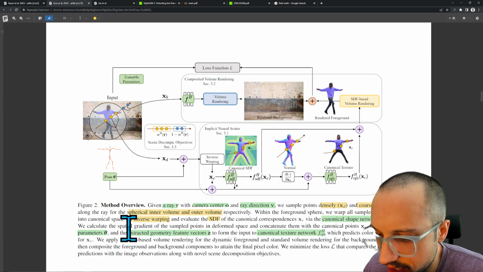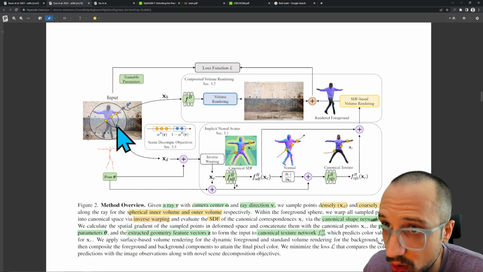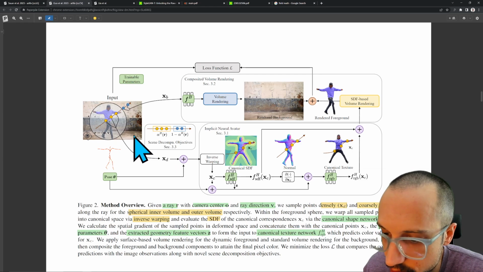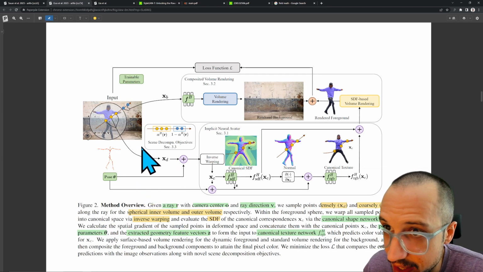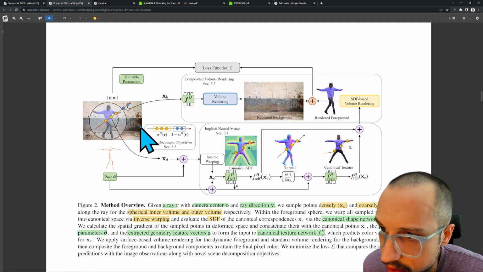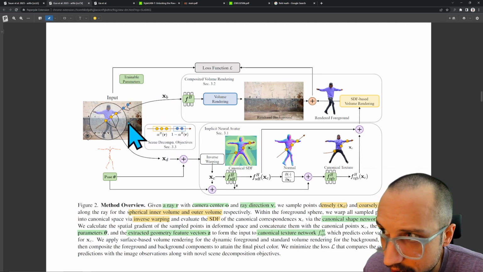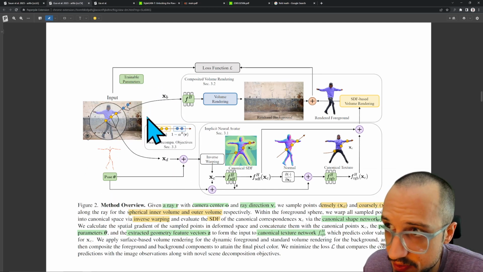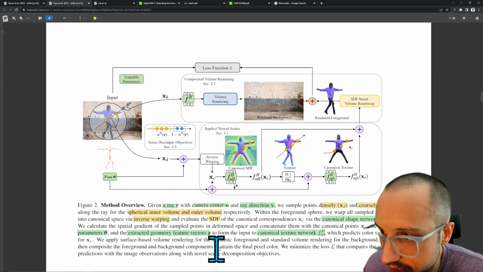So that's not necessarily a super strong prior, but it is a prior, and it is worth noting that they are making that assumption, right? They're assuming there's kind of this single thing right in the middle of the image that's bounded inside a sphere, and that everything outside of that is going to be a background. Because of that, they can say, okay, I'm going to coarsely sample the ray outside of the sphere, and I'm going to feed it through this neural network here, this FB, which they define somewhere here?